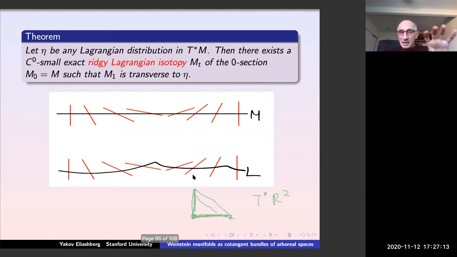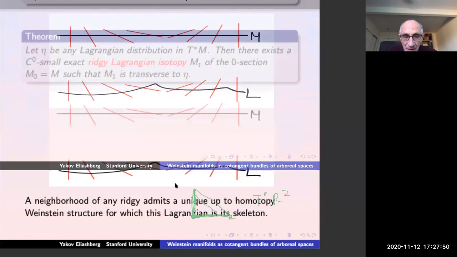This is extremely crucial for us, because we have this Lagrangian and, say, the Legendrian we are touching. Suppose you already have this building structure, and the problem is that the building attaches a block along a Legendrian which does not project non-singularly to the base. Now you can make it Ridge, and after that it projects non-singularly. But of course the singularity is not arboreal, much, much worse when you get this thing.